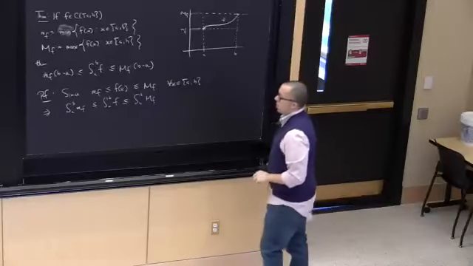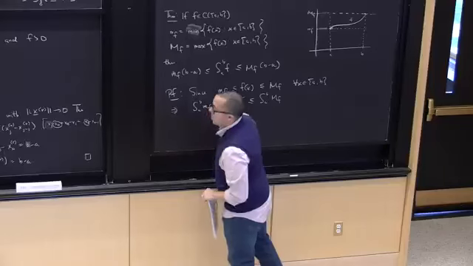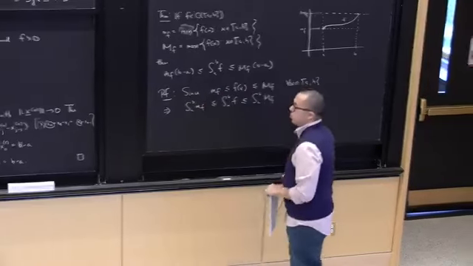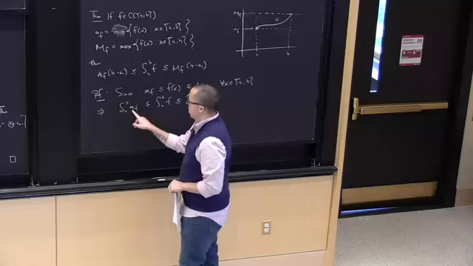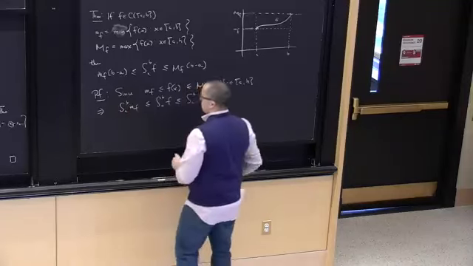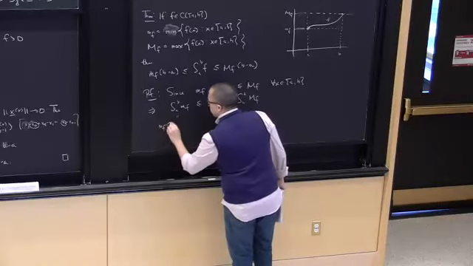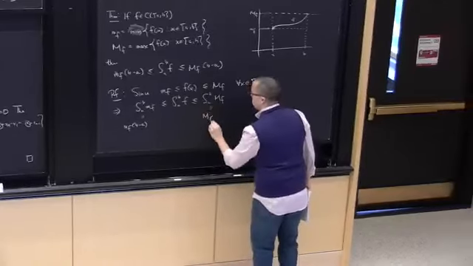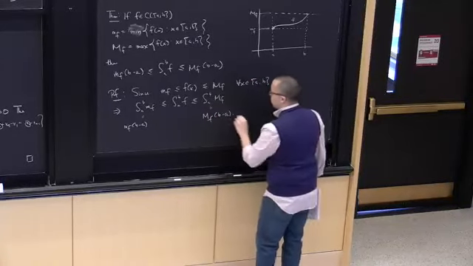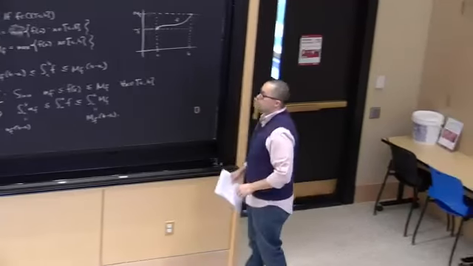Okay? And now, again, these are just fixed numbers. So by what we proved here, that the integral from a to b of 1 is b minus a, and the fact that scalars pull out, this number here can come out, and this is just m sub f times the integral from a to b of 1. So this is little m sub f times b minus a. And over here, this is capital M sub f times b minus a. Okay? And that's the proof.